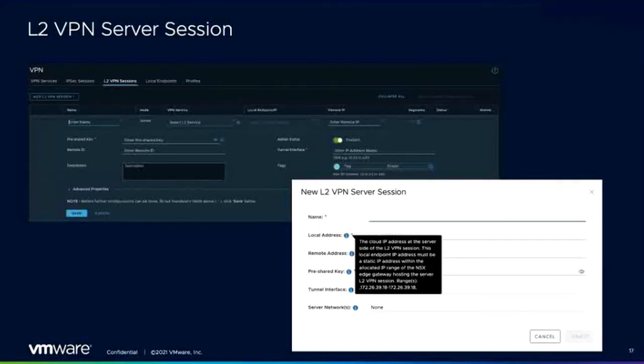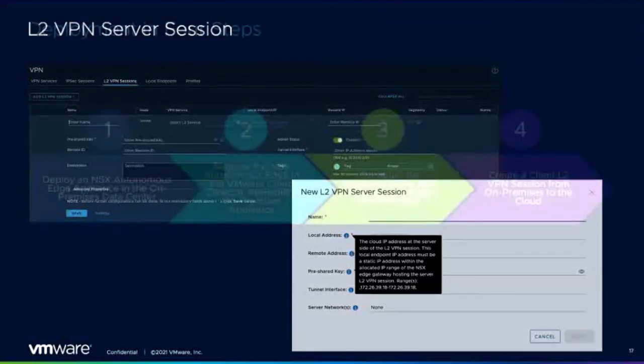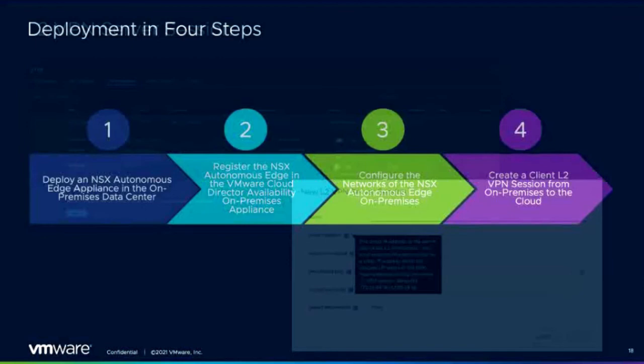For example, this one for local address shows the available ranges for the edge gateway to minimize mistakes and make sure that you, as a provider, put the correct information here, which would save potential problems. And this hint is, by the way, dynamic, so the addresses are taken directly from NSX.